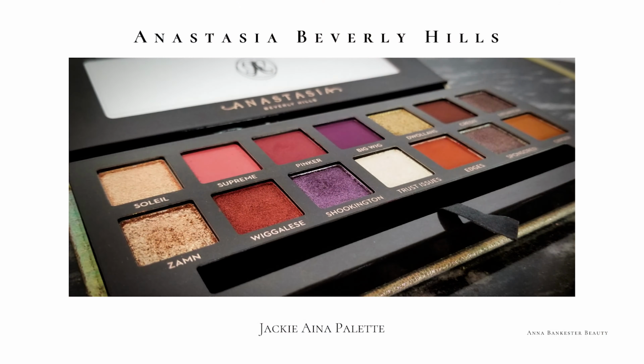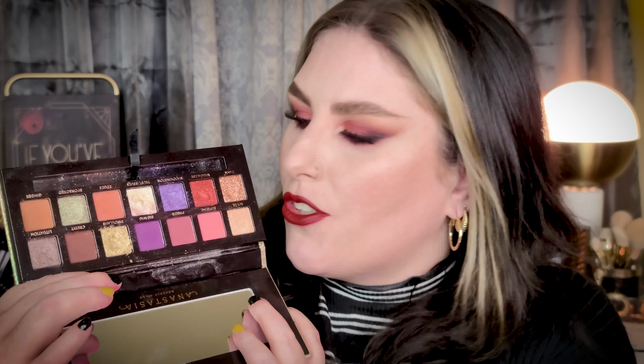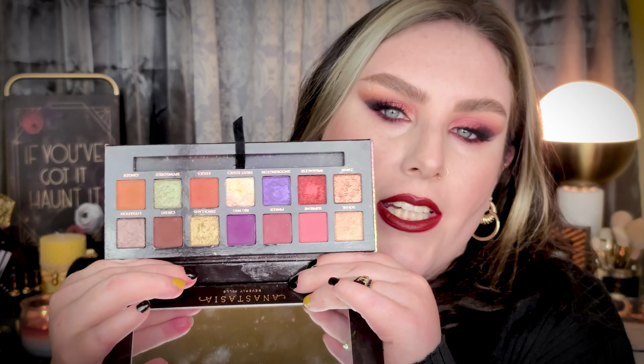While we're still talking about some higher end products, I want to include the Jackie Aina palette from ABH. This color story to me is just an absolutely stunning color story. And I think that these shades are just beautiful for this time of year. I mean, they're rich. I just want to roll around in them. Beautiful. I love the jewel tones and just the pure richness of these shades. It's just stunning. I've loved every single look I've created with this palette, and I think it's just absolutely perfect for fall. And I love that it does have the purples in there as well, because I just think purples look so beautiful paired with these reddish browns. It's a gorgeous look. I figure a good bit of us probably already have this one as well since it's been out a little bit, and Jackie did a fantastic job, so I have to include it. It's in my top 5 favorite palettes because these colors are everything in here.